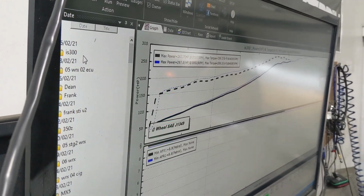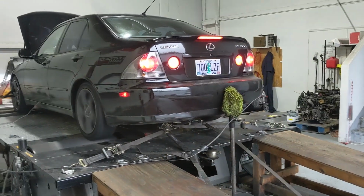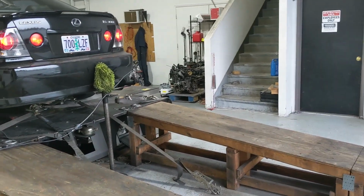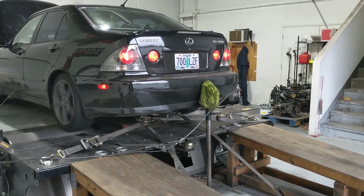289 foot-pounds of torque. Holy crap. There we go. That's what I was looking for. 300. That's what I said, dude. I wonder how much boost we got there. We'll have to check the gauge and see where the max is, as long as he doesn't turn it off.